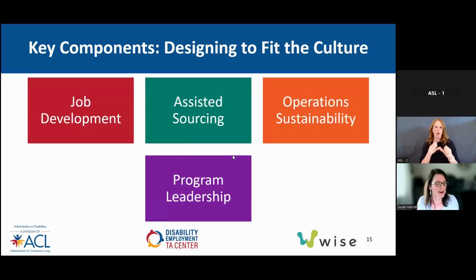And then this program leadership piece was really about not just having the champion of the program influence things, but being able to have long-term monitoring of the program and goal setting for the program and some level of accountability on an ongoing basis to the hiring managers, as well as Microsoft leadership and the broader community, to continue to grow the program and to think about ways in which it could extend to other areas over time.